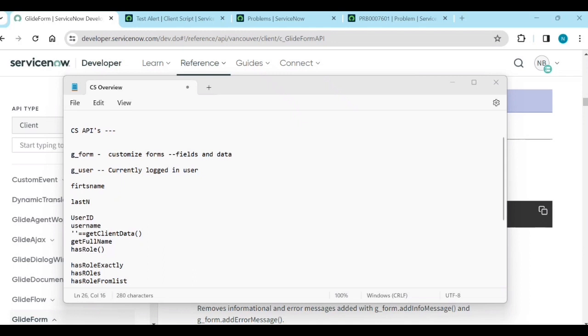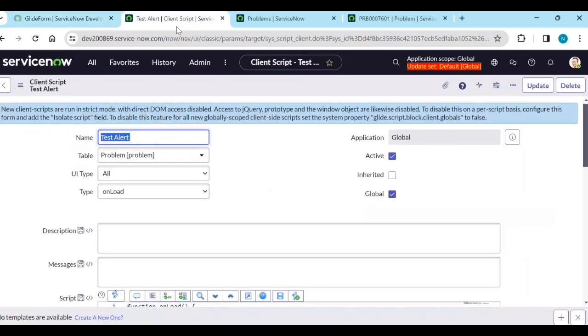So let's see an example of g_user. We saw g_form methods examples, so let's see a g_user method. Going back, for example, if g_user has role, hasRoles, then alert this.